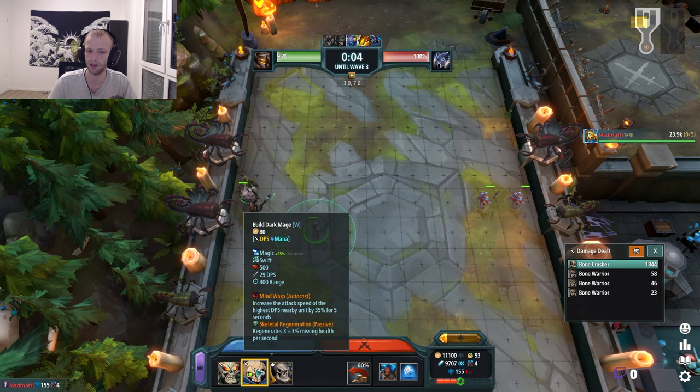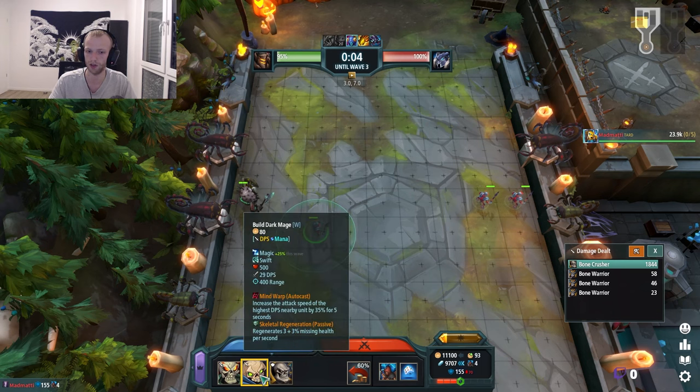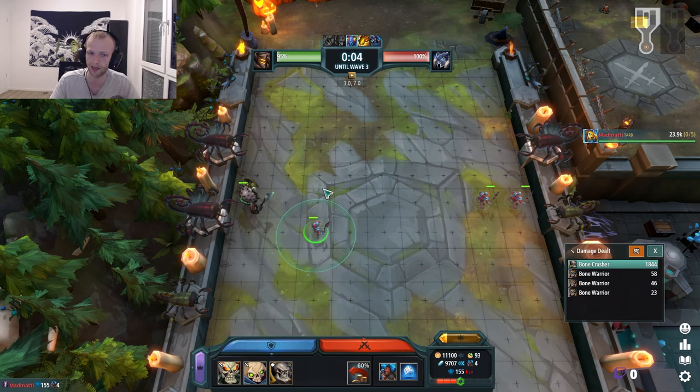Let's say wave 10 or later, then Dark Mages might start to get interesting. But don't make the mistake of building them too early, because right now, if this were a Dark Mage, I mean, if it would only buff a tank and give a tank more attack speed, it's not worth it.